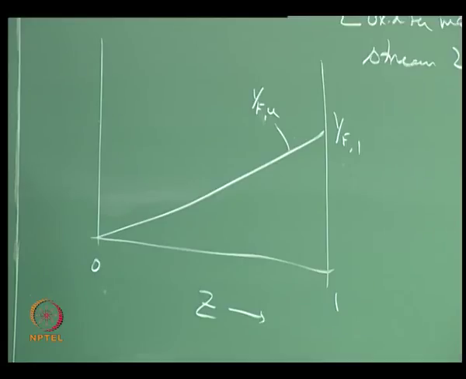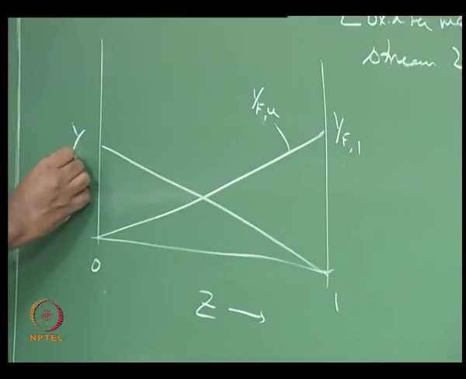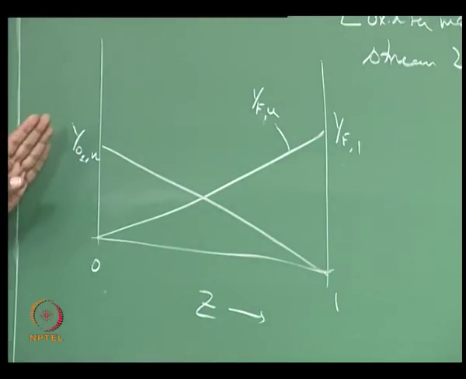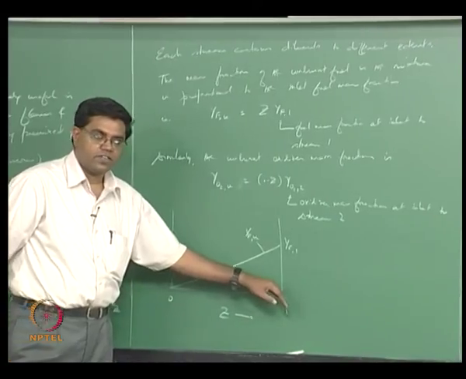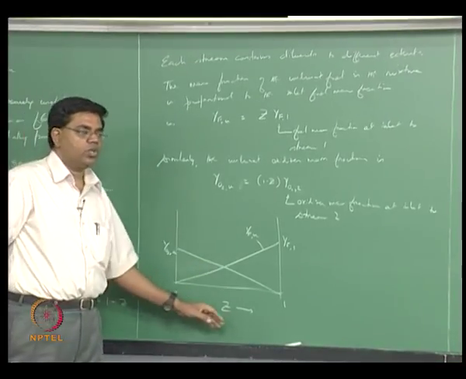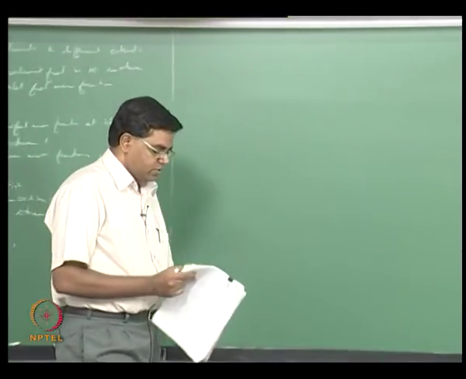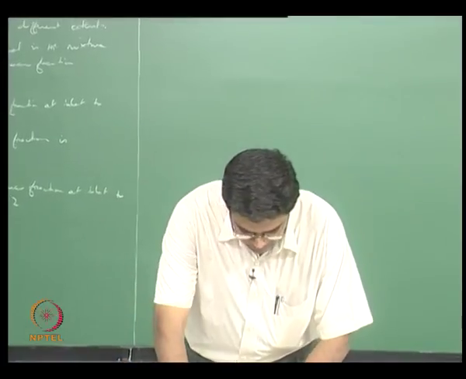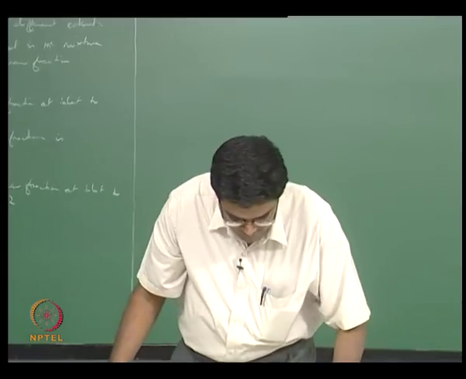Similarly, if you want to look at the plot of YO2,u, that's another straight line that starts with the value of YO2,u at the oxidizer stream inlet where you don't have any fuel, and goes all the way to 0 at the fuel inlet where you don't have any oxidizer. Anywhere in the mixing field your mass fraction of the oxidizer lies on this line corresponding to whatever is the mixture fraction locally. So this is regarding how the unburned fuel and unburned oxidizer mass fractions work out.